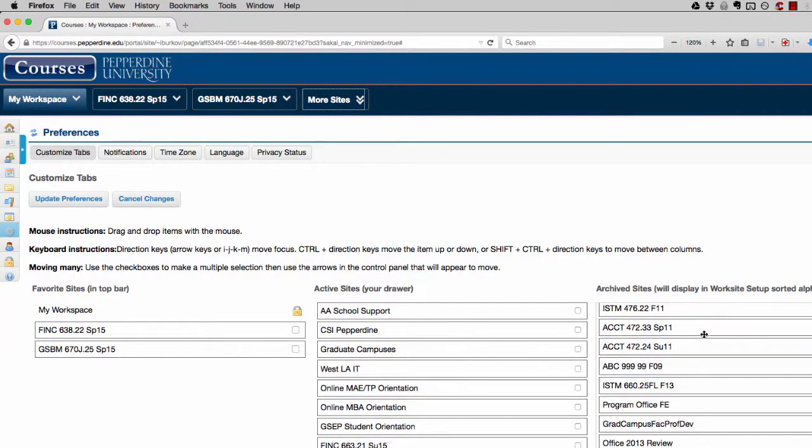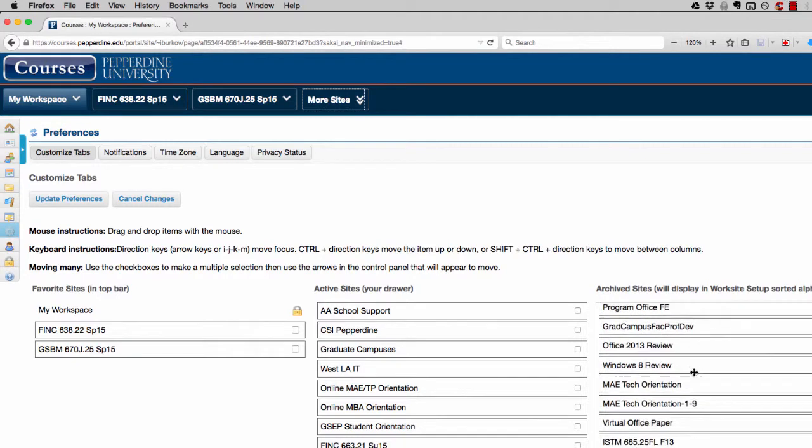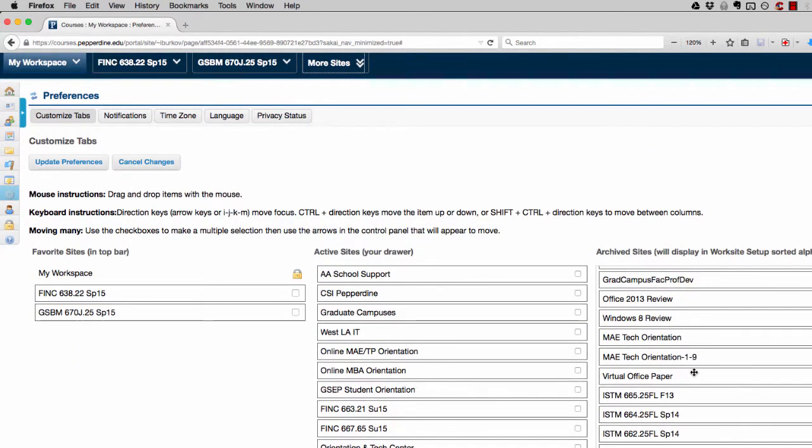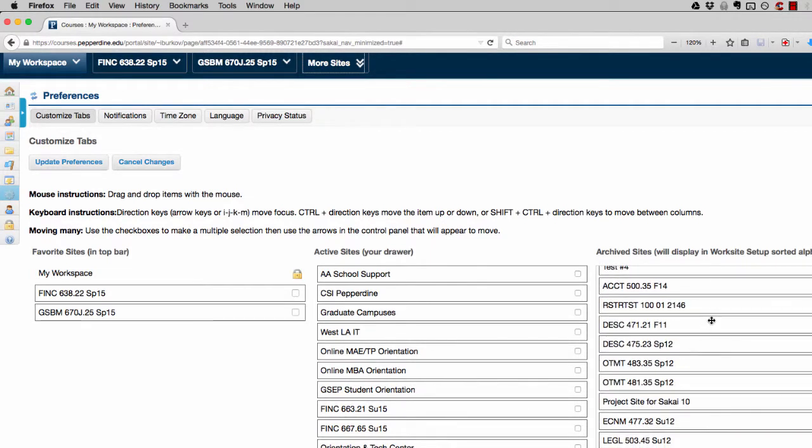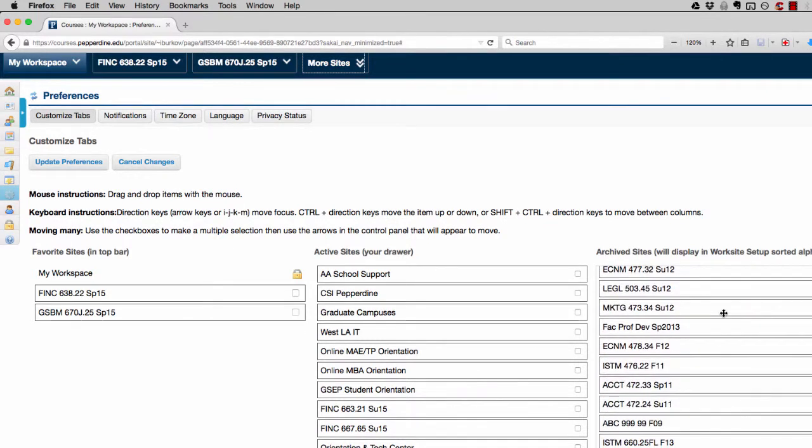In your case, it may not go that far back, but these are courses you probably don't want to work with very often or may not want to ever look at again. However, they will remain here unless your professor hides the site for whatever reason. They may not want you to access materials or content from these courses. They will remain in your courses pretty much forever.